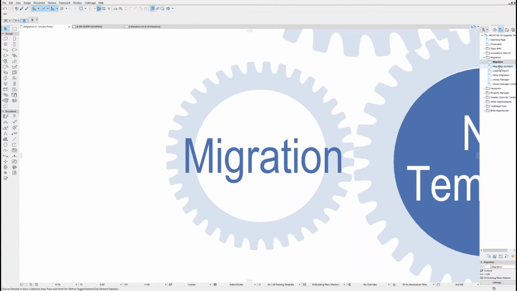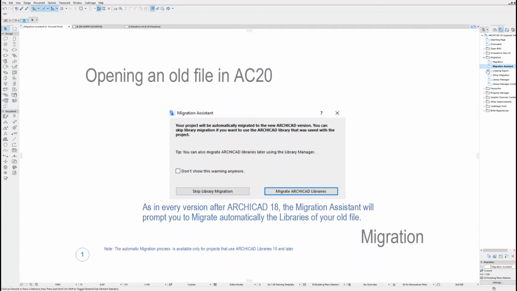Now let's talk about migration. This time I'm not going to spend too much time on the migration part. If you want a reference, if you're migrating your files from a very old version of ARCHICAD, please always remember that we have on our website mycadimage.com the documentation to download and the videos of the old upgrade training webinars.